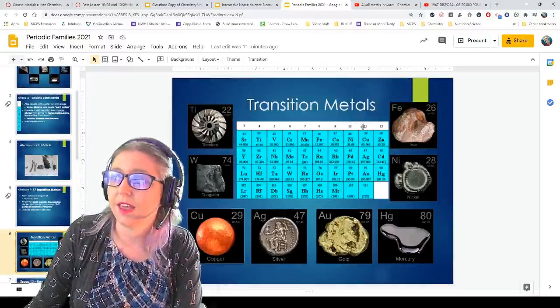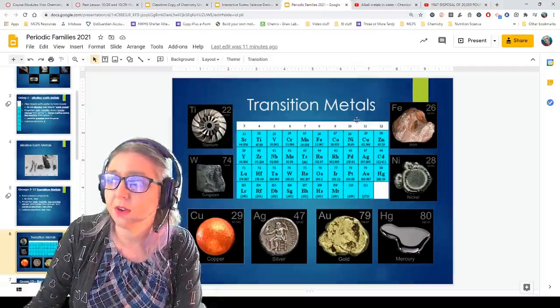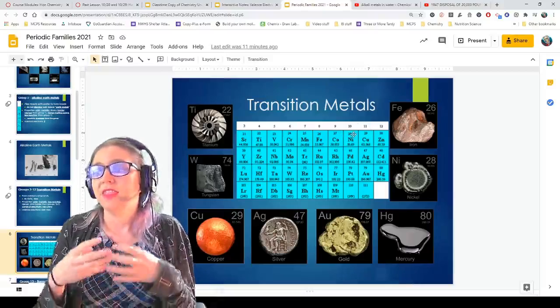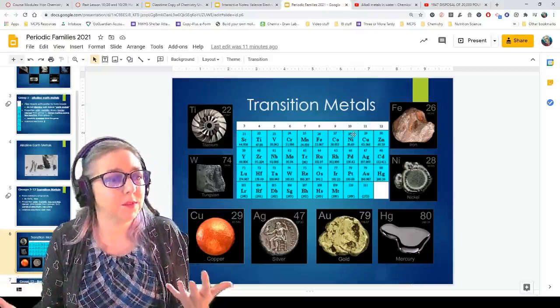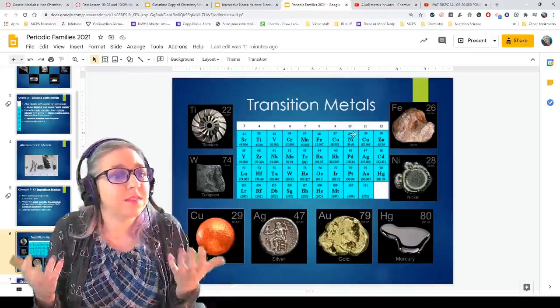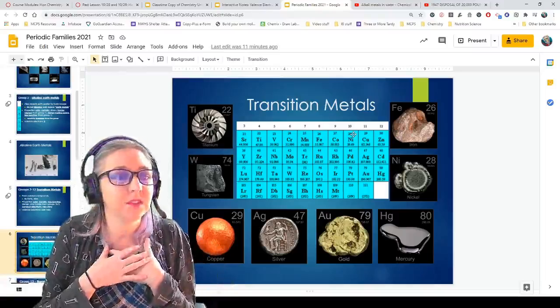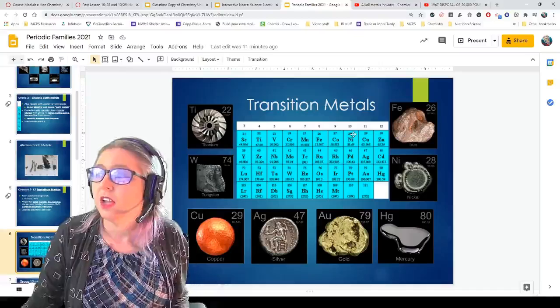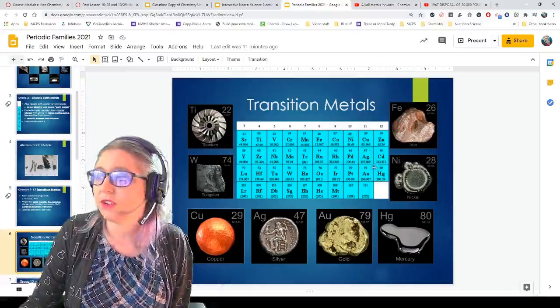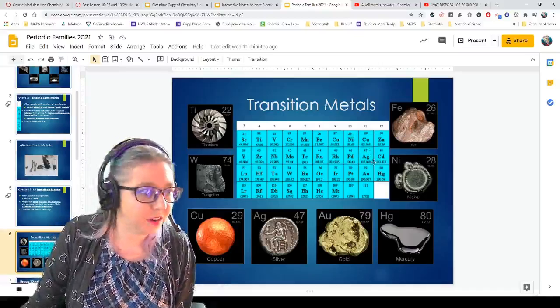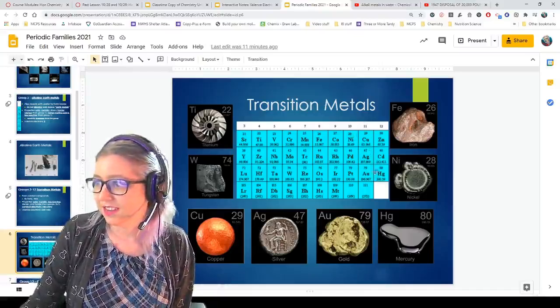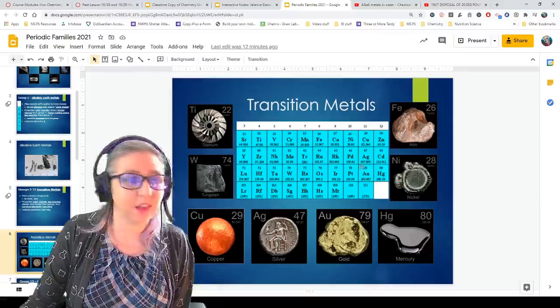That's also why a lot of these, silver, copper, gold, nickel, have been known since ancient times, because they don't really want to react with other compounds. They just want to be with themselves, really. And since they're so happy to just be with themselves and not react with others, you can find gold nuggets. You can find veins of silver in rocks. So because they don't react as much, they're easier to find by themselves as well.